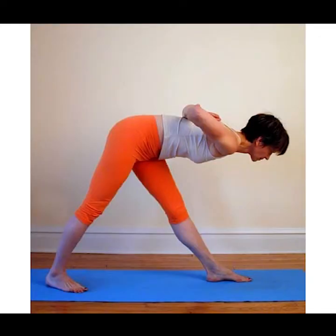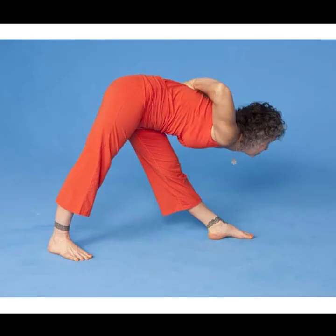Step the back leg forward. Take the right leg back. And press into the back heel. And once again, press the hands in a prayer pose or hold on to the elbows or the wrists, whichever works for you. Lift the gaze of your heart up toward the sky. And with the heads of the arm bones drawing back, the back leg so strong, just bow forward halfway again.